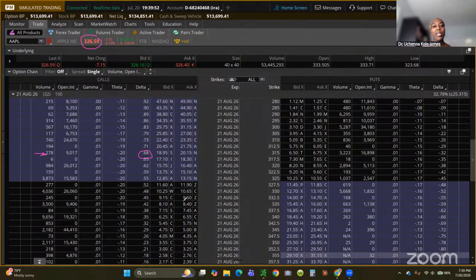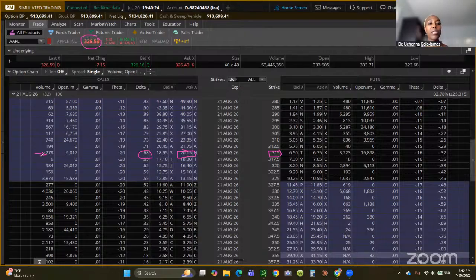Yeah, we could buy an option contract out of the money, but we just know that we need it to move. So when you go out of the money, just know that the probability of the option contract you bought getting in the money is lower. They're going to be cheaper options. So let's say you only had $1,000 to spend. This is the one I want, right? But then I can't afford it because I have to spend $2,015.